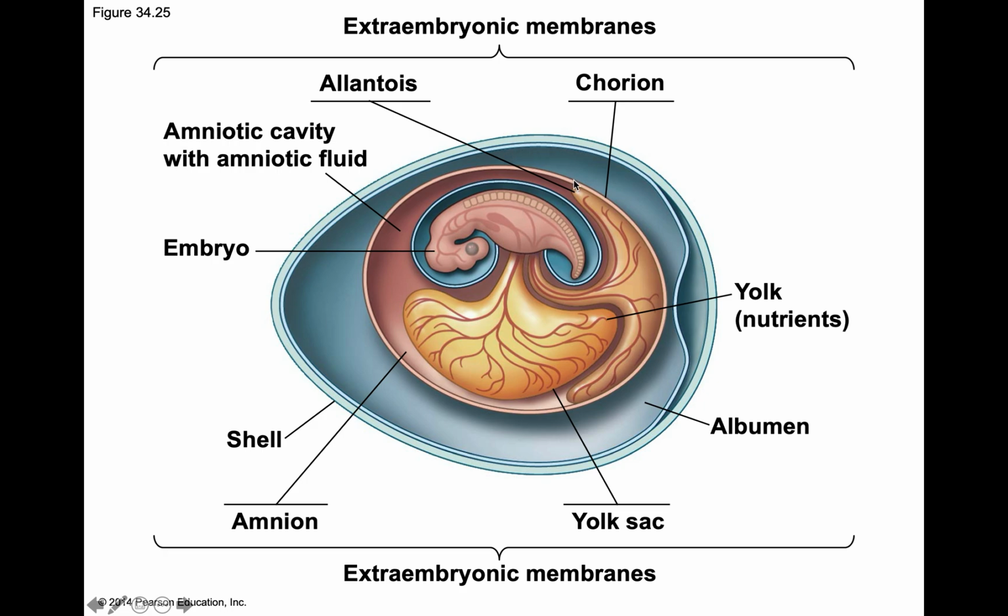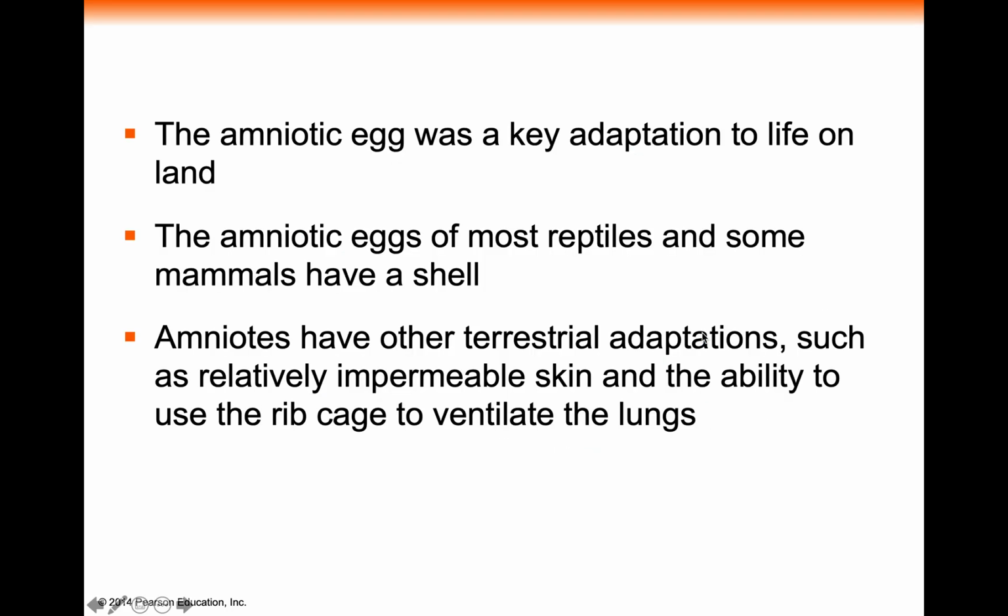All right, so here we have the chorion surrounding this amnion. So here's the amniotic cavity. The amniotic egg was a key adaptation for life on land. Basically, frogs, they don't have this, and so their eggs can dry out. Their eggs have to stay moist. They got to stay really close to water. These guys could lay eggs, like some reptiles can lay their eggs out in the desert. So there you go. Now, in the case of mammals, we carry our eggs with us inside the uterus in basically what is the placenta, and then the chorion and the amnion inside the womb.